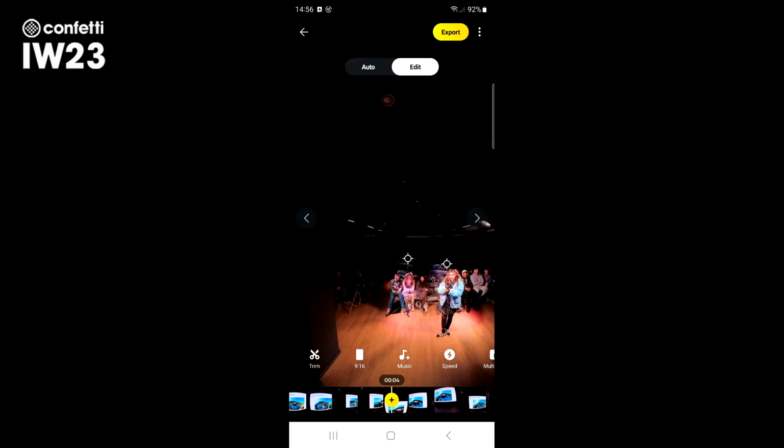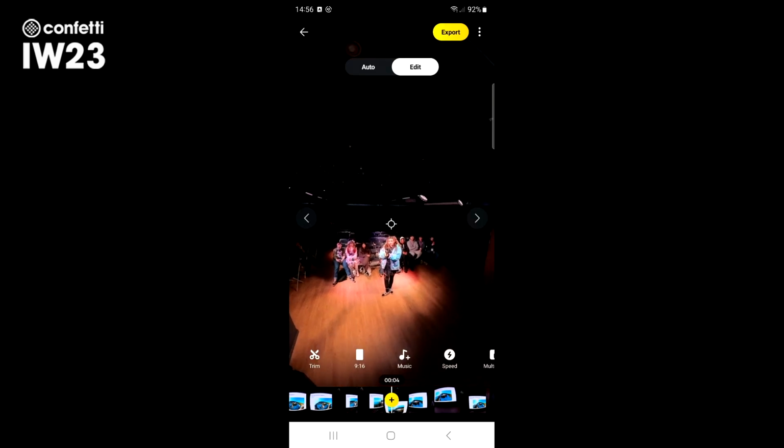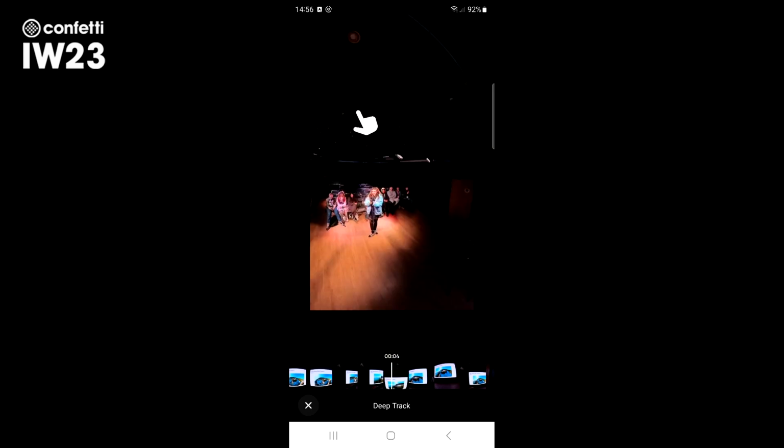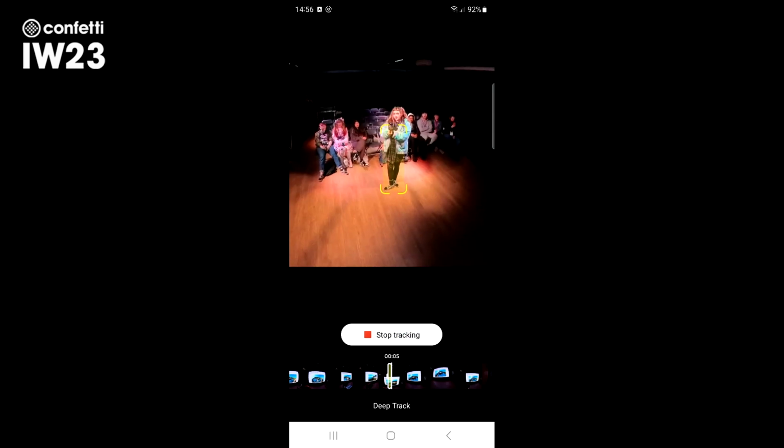Okay, so this was no drone, no problem. And this is the idea of pushing the camera as far away as possible and at heights. And what I'm going to do is I'm going to hold down on the subject, drag a box over the subject, and tap Start Tracking.